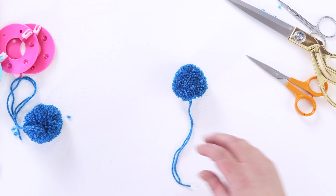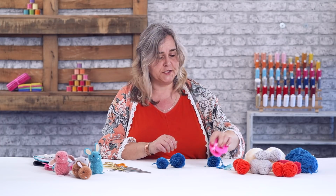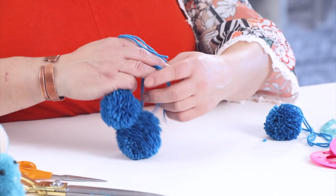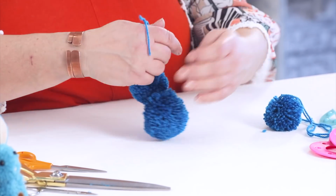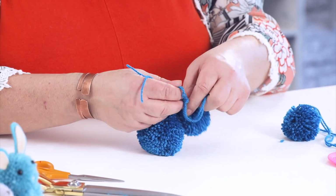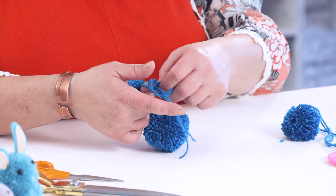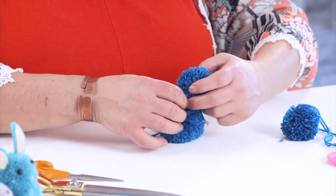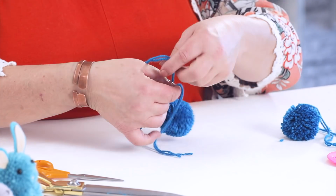This is the small one, and this is made with the larger pom-pom maker. It's about 7 centimetres in diameter. To make the rabbit, you want to tie these two pom-poms together, and don't pull it really tight because you don't want a little rabbit that's hunched up, but you want a certain amount of movement on its head so that you can position it. That's a bit too loose, unfortunately. Let's just undo that knot a minute. There you go.